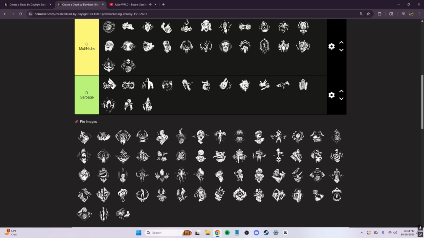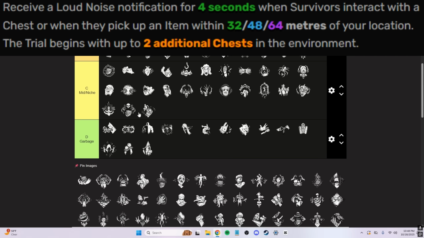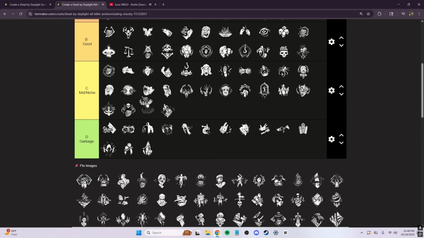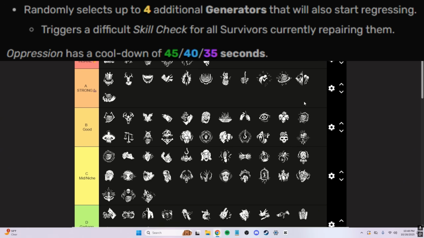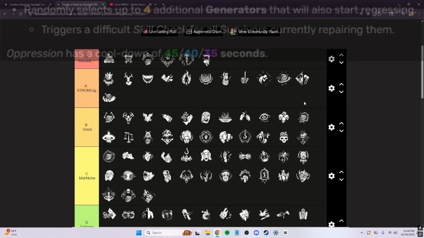Quarter. This perk is pretty bad. I don't really see how this perk could be really useful anyways. Oppression though? Y'all sleeping on Oppression. They lowered the cooldown, so whenever you kick a gen, more gens get difficult skill checks. You can do it constantly. Oh, this perk is actually such a good perk. I'm surprised people don't use it more.